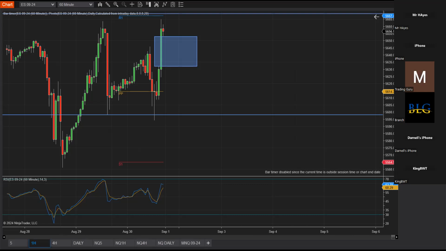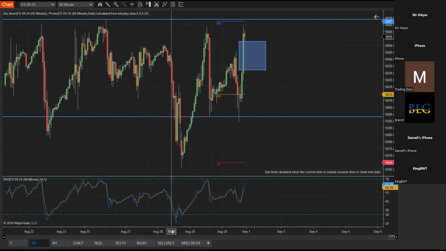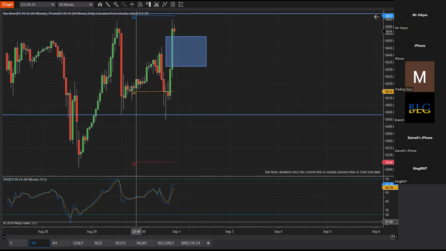So when you're looking at a high time frame, that's why I call the 1 hour and the 4 hour the high time frames, because it gives you the premise of the direction of where you're trying to trade for the next 15, 20 minutes or the next 30 minutes. So when you come to the market and you're looking for direction, you ask yourself some questions. Where's price? Where is it going? And where did it come from?